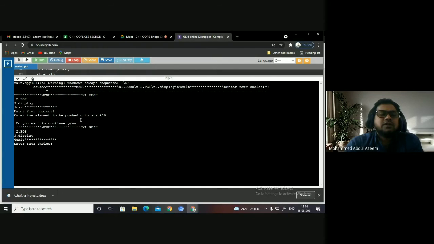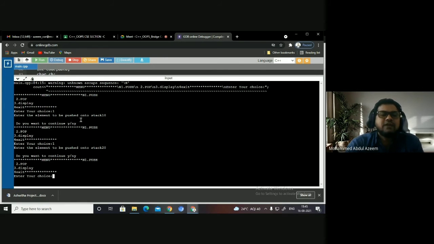So again, the menu will be given to me because this entire code is in a do while, and the entire code is going to be repeated. How long? As long as you want to continue this particular execution, right? Over the same execution, you are implementing multiple operations with various choices. So if I want to insert a further element, I say enter your choice, 1 for push, so I said 1. Now let us say I am inserting 20. Now 20 is inserted. I want to continue. Let us say I say yes.